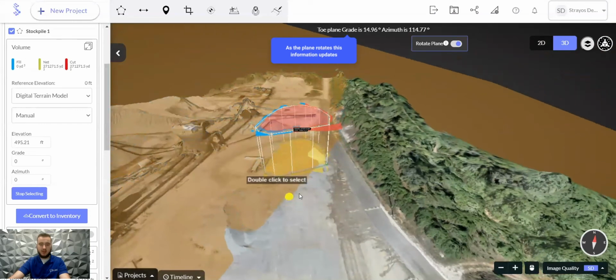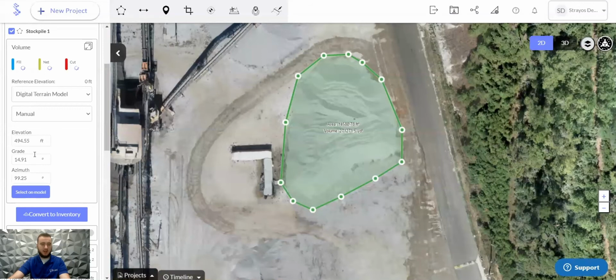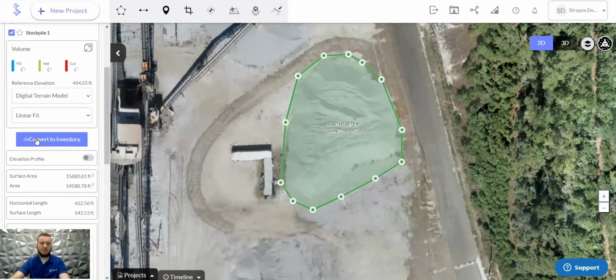And as you can see that intersection there, double click it, and there's my elevations, grade, and azimuth, and it's going to automatically calculate that. So this helps with stockpiles that are on different planes that we want to set manually.